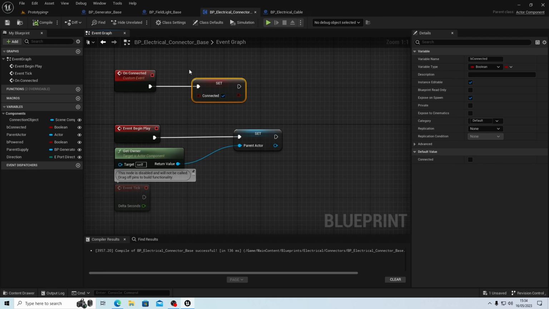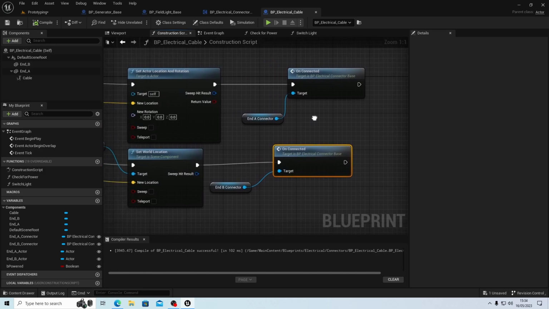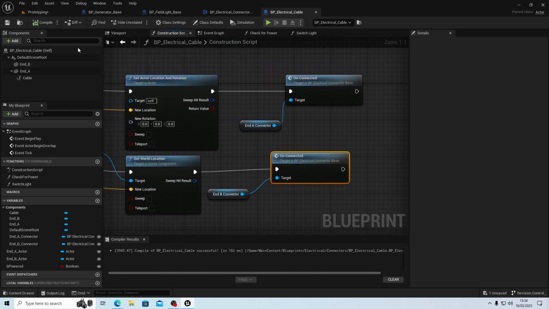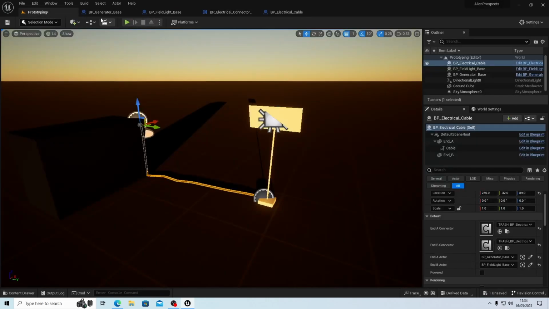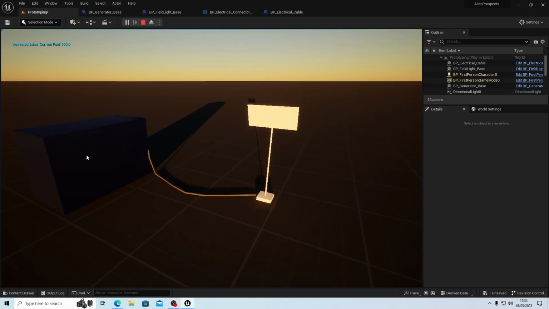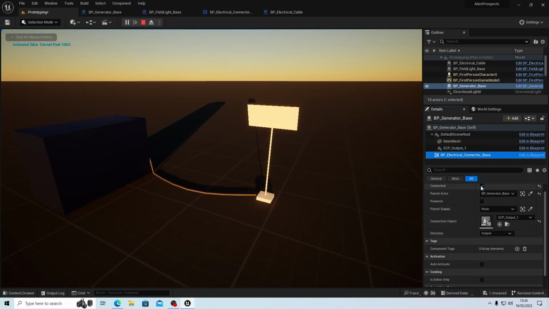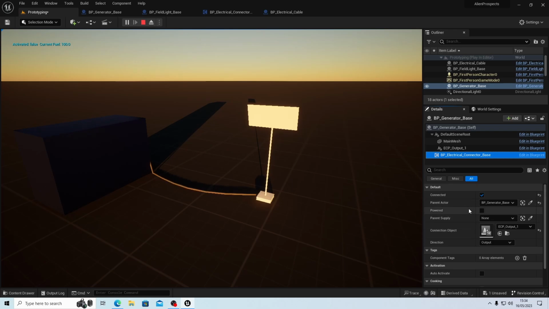I'm not going to set the disconnected yet because I can't at the moment until I figure out how I'm going to add and remove the. Yeah. I could just have a forced disconnect button or something, but I don't want to do that yet. So that means as it defaults to false, we should see that if we run this and we click on the generator and have a look at its connector, it's connected.